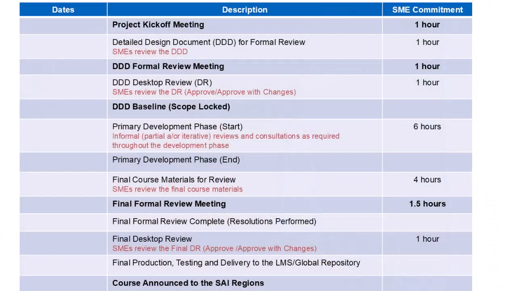And then after you had that final formal review meeting, you're going to have input. You're going to have feedback, things that you have to fix. So you want to give yourself another 5 days because you're going to fix everything. You've got to figure out how long that's going to take you, and then you send it out for desktop review. A lot of people just trust you that you did it. They just trust that you finished it. So then they're going to say, okay, I bless it, and they're going to approve it. And once the desktop review is done, then you're going to announce the course to all regions, matching that 6-step process.